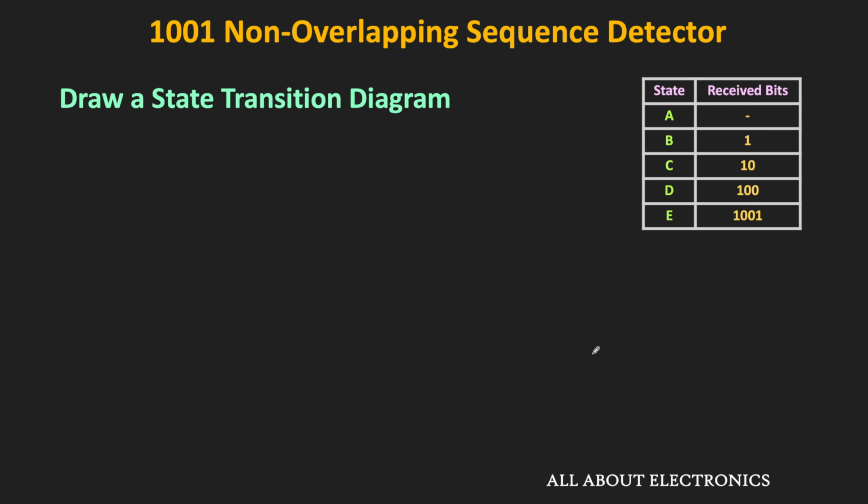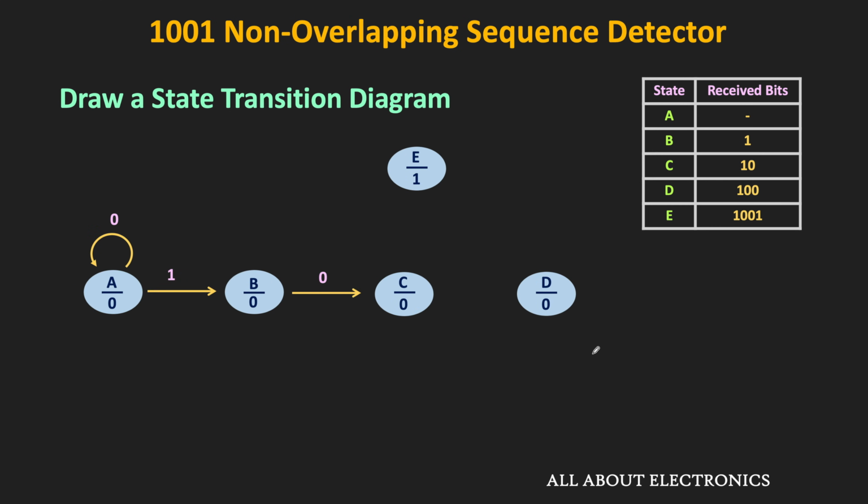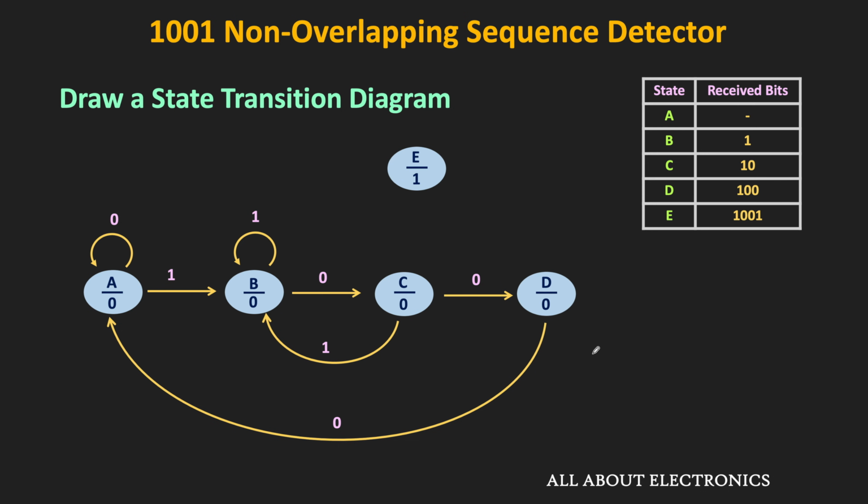Now, if you see the state diagram, then except the E state, all the transitions will be same as the overlapping detector. But now, since it is a non-overlapping type detector, after detecting the sequence, it will start searching for the new sequence all over again. That means here, no bits in the current sequence will be the part of the new sequence. That means this E state is now a kind of a starting state for the new sequence. And now, depending on the input, the machine will move to either A state or the B state.